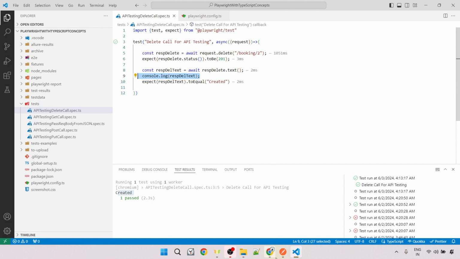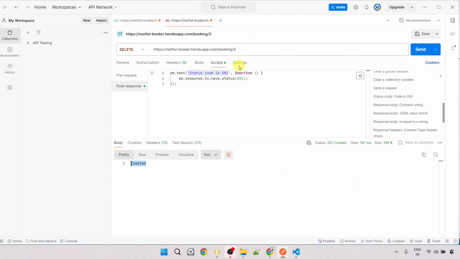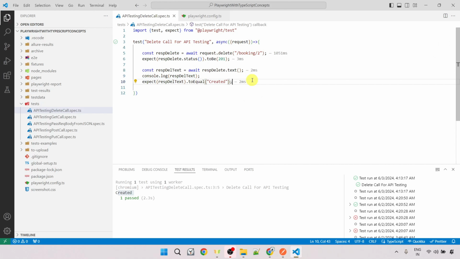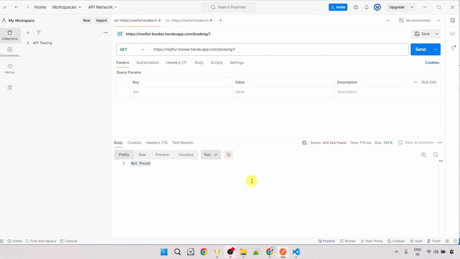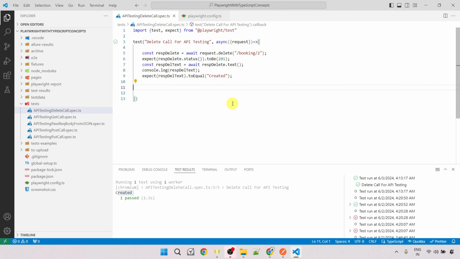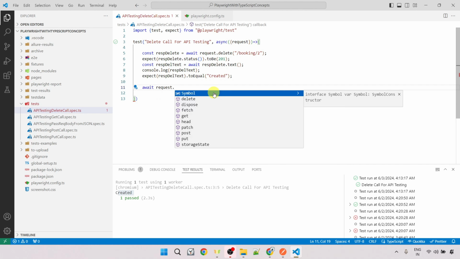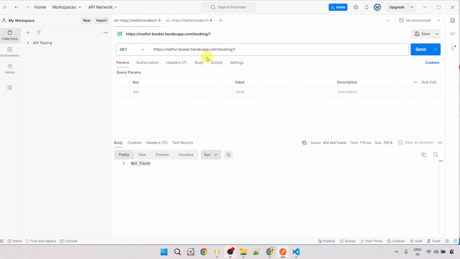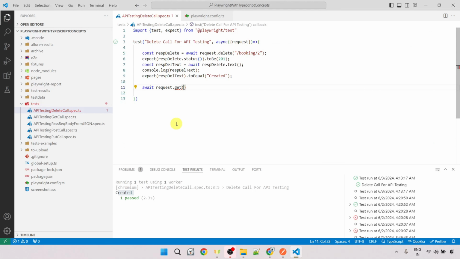In the Postman tool, we saw that after this delete call, we performed a get call, and for that we received 404 Not Found because the resource got deleted. The same thing we can also provide here with Playwright. So let me perform this get call. About the get call, we have already learned, and the same get call we can perform with the help of Playwright. For that, we use await, then the request fixture dot get method. Within this get method, we need to provide the complete endpoint, which contains the base URL with the resource and the booking ID. So let's paste it here within the quotes.